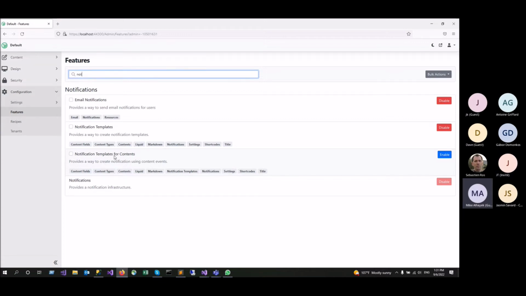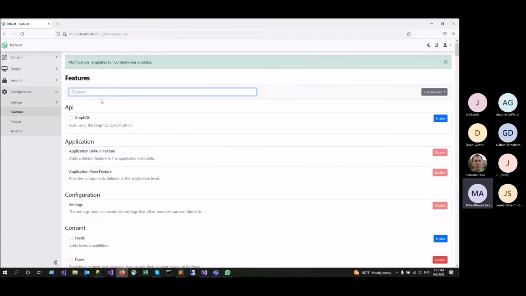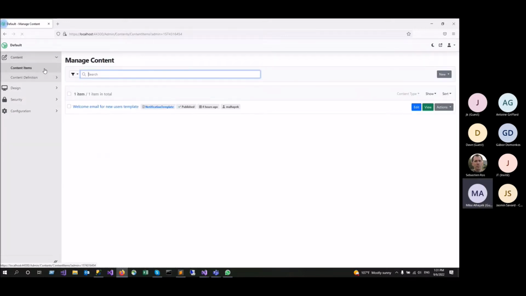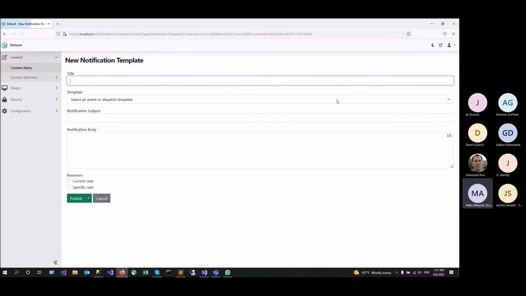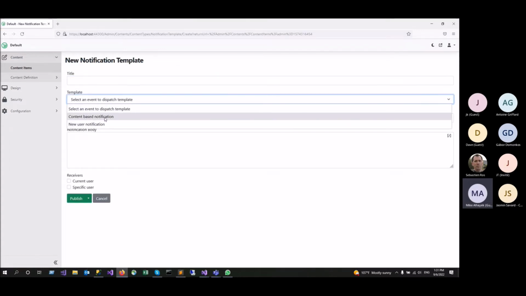If I want to create a notification when content of a specific type is created, for example if I have an article and I want to notify someone that an article has been published, I can do that. This is not ready and I'm not happy with the implementation here, but I'm going to show it anyway, so I can get yelled at. I can go in here and create a template. Now I have a new provider here.